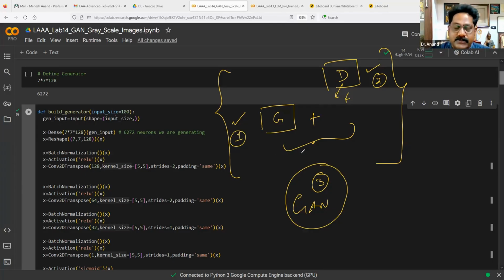Tomorrow's agenda is that I'm going to use the same GAN for color image generation. Here we are producing a single-plane output; for color, a 3-plane output. Not necessarily only the built-in images; you can even use your own set of images. You can do some interesting experimentation.